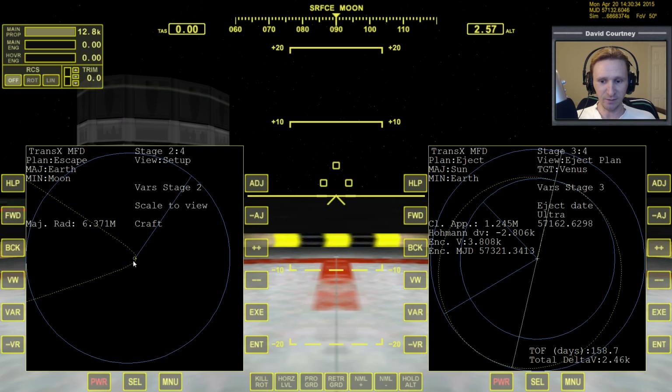In other words, we need to be at Earth's periapsis at that point, and the antipode of that point is over here. The opposite side of that point is over here. Now what we want to know is how far out in the future is that, because when the moon's currently here, how far away is that?